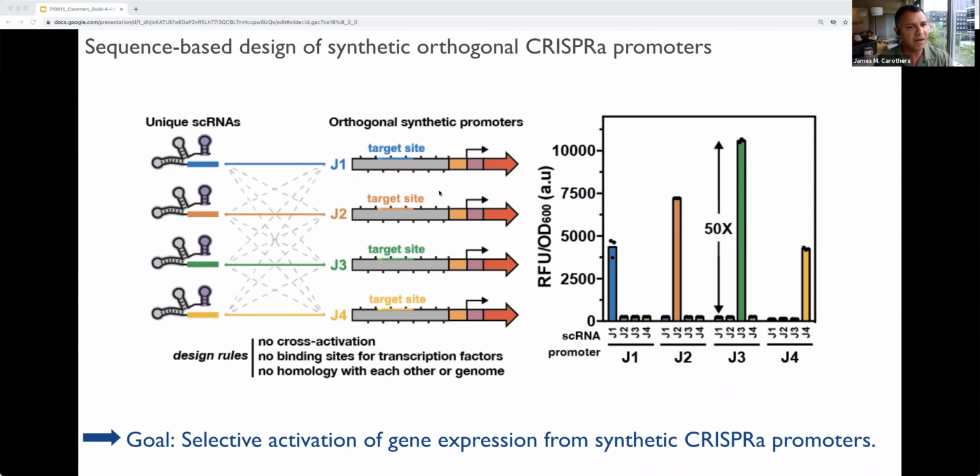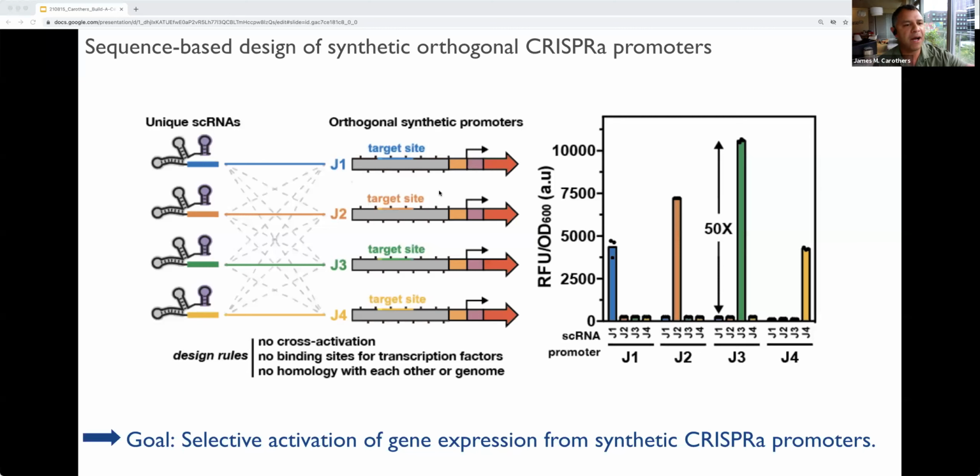And the real upside here is that we'd be able to deliver programs that can modulate a new expression program just through the delivery of a set of small guide or small scaffold RNAs. So, build one set of target software, or target hardware rather, with maybe a pathway encoding multiple genes, and then operate on that hardware by delivering sets of small guides as the software.